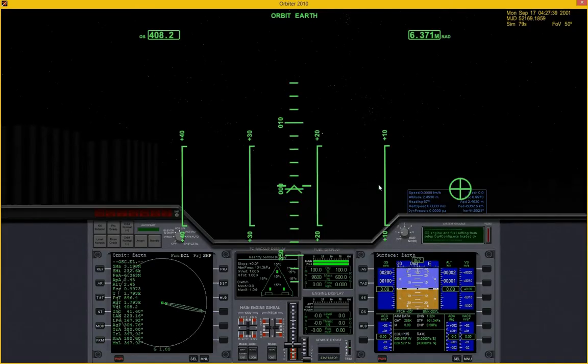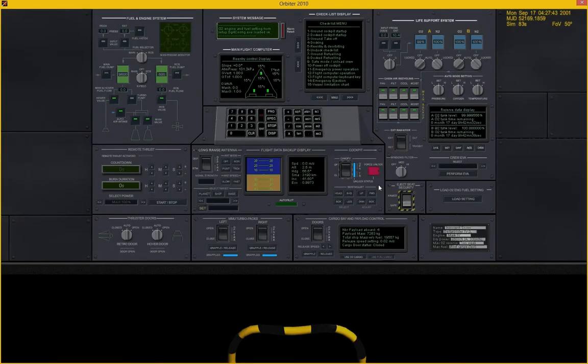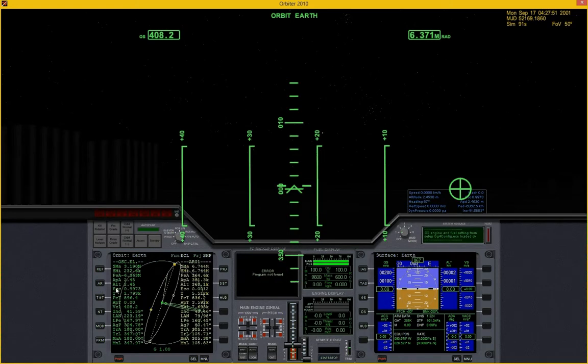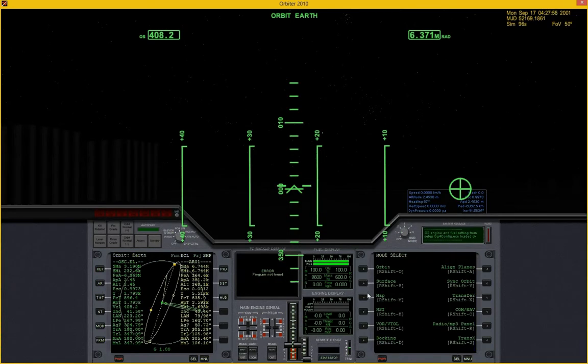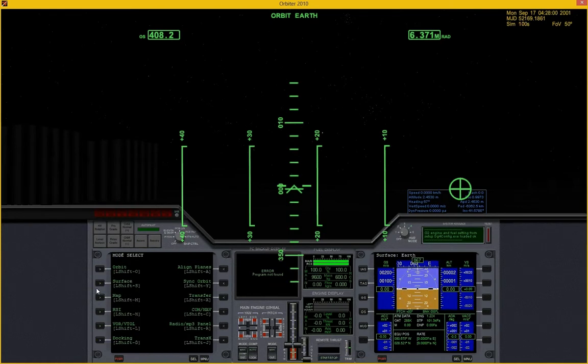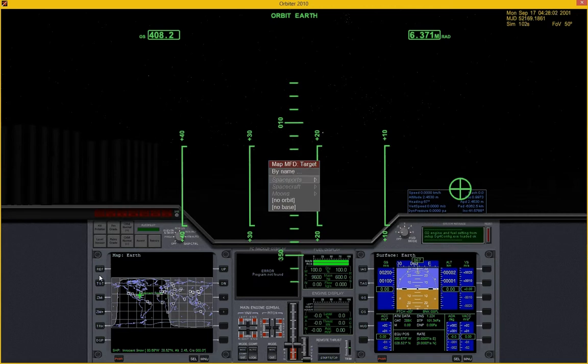Okay, so I have loaded up a Delta Glider with 2 passengers and some cargo. And so we need to go to the Aero Freighter, which is right next to the International Space Station. Why did I do it on that? That is absolutely no help. That needs to be surface. This needs to be map. Now let's target the Aero Freighter.